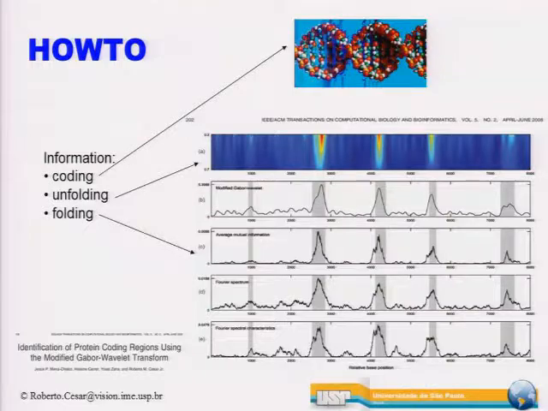Let me come back to the problem that I mentioned a little bit when we were talking about conceptual scales and conceptual data. For instance, if we take the DNA as the source of the data that we want to analyze, this is an example of an application where people want to find gene coding regions. In this case, the scale is actually represented by biochemical structures. We are not talking any longer about spatial scales, time scales, et cetera. And therefore, coding is quite important in this sense.